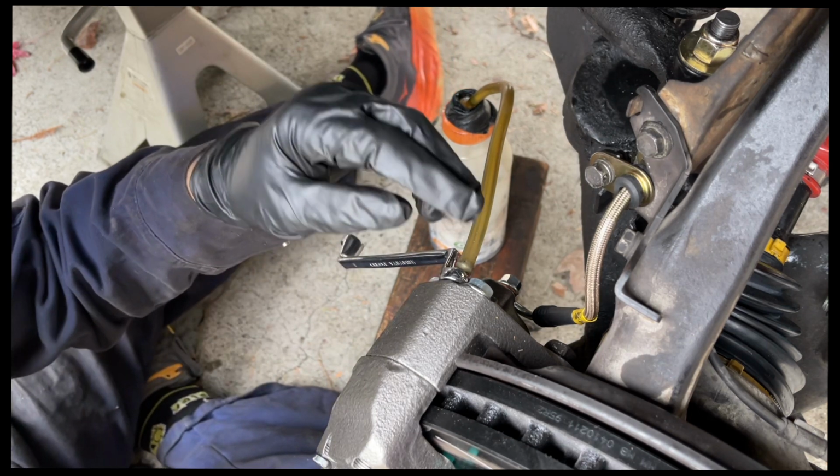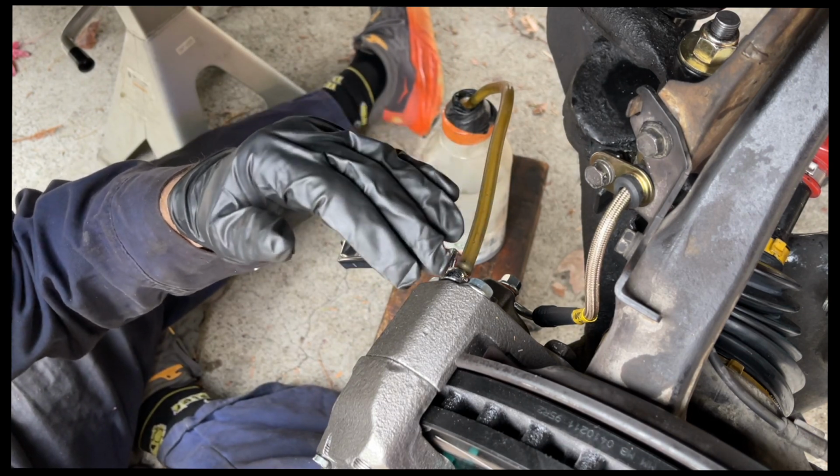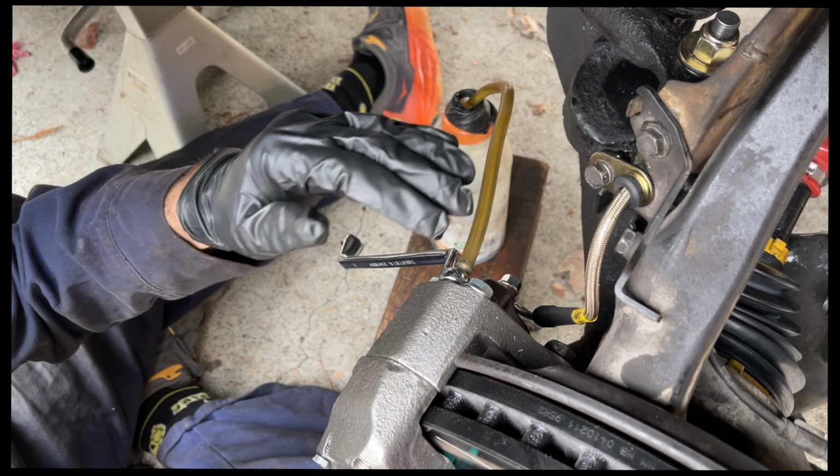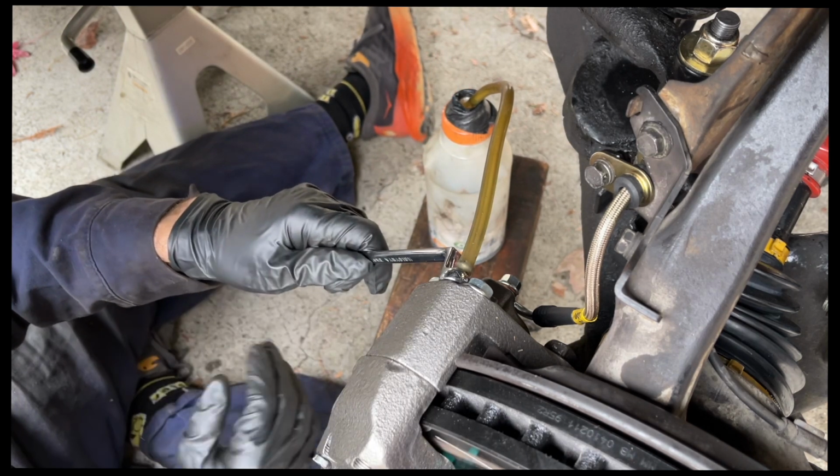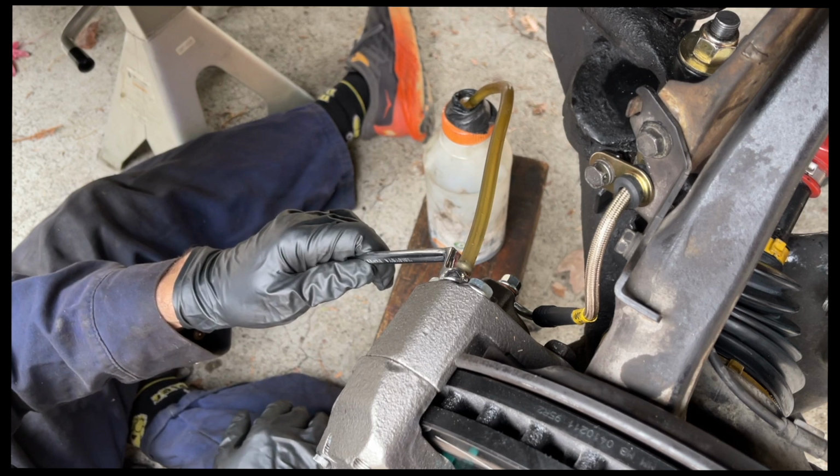So we just topped off the brake booster because we don't want to drain that while we're doing this process, because that's going to create more problems. So we topped it off, and now we're going to do a second round. Go ahead and pump it up.